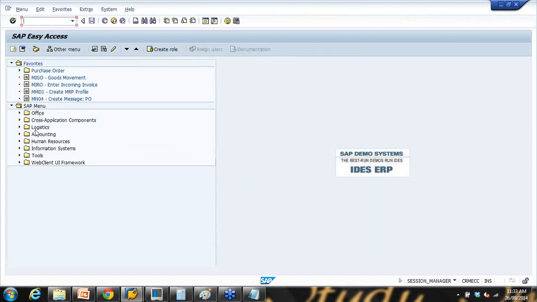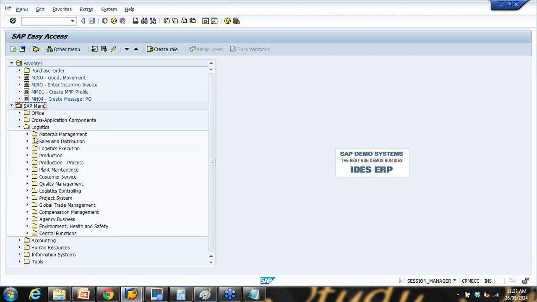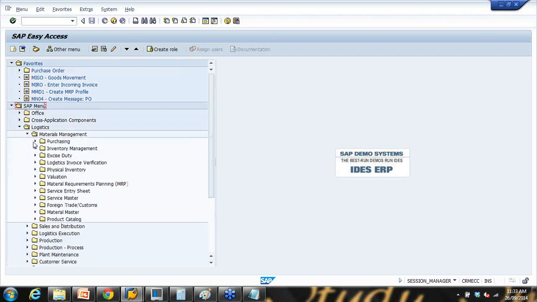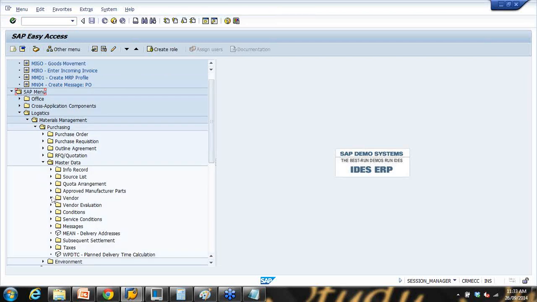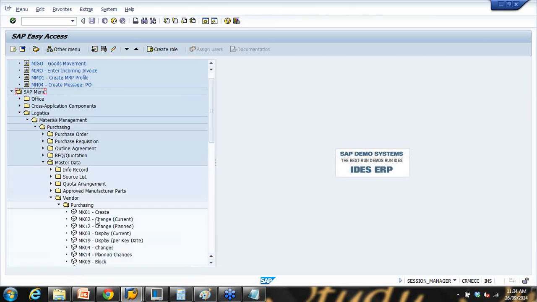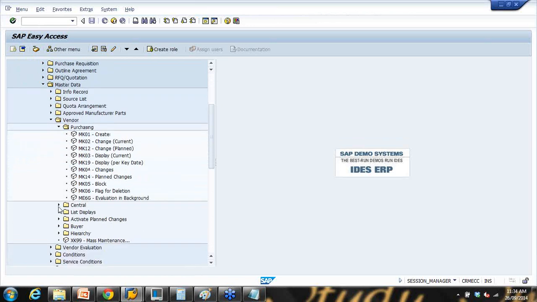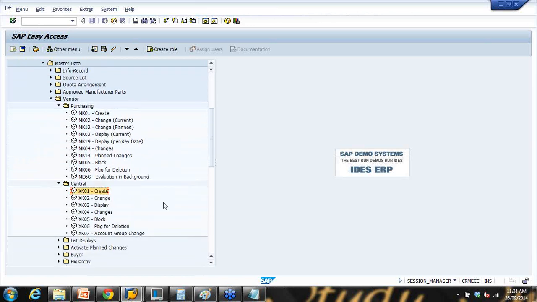You can either use a menu. If I go to the SAP menu, say Logistics, Materials Management, Purchasing, Master Data, Vendor, Purchasing, and here we use the central XK01.